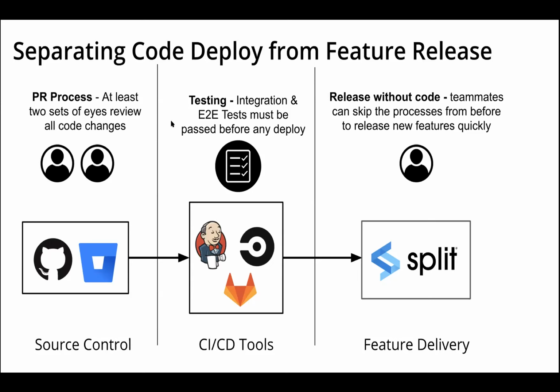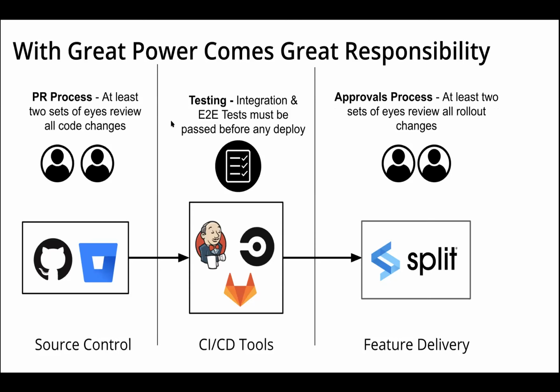Whereas before you had built out these robust processes to make sure at least two sets of eyes were looking at any change. And so for us, as we thought about approval flows, we really saw a parallel there with all the source control platforms that have existed before us. We've been thinking about it with the phrase, with great power comes great responsibility. You can control the release of your features separate from all your code deploy, and that's a powerful, convenient feature.